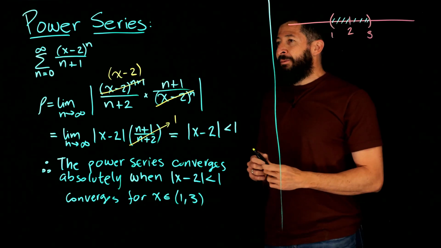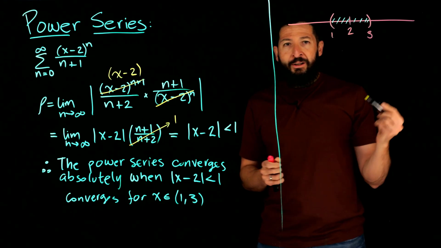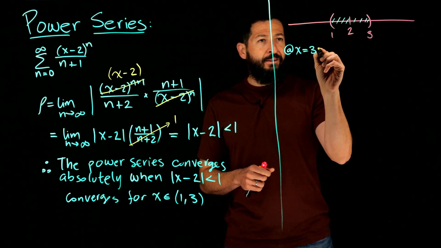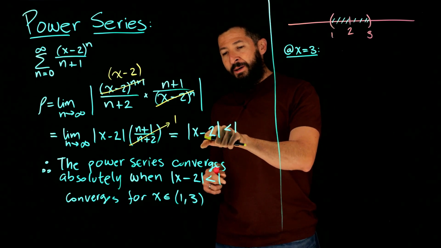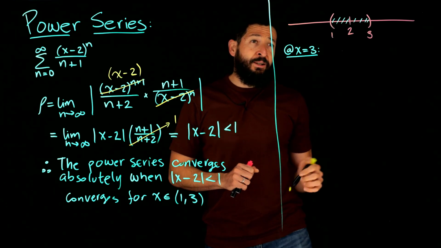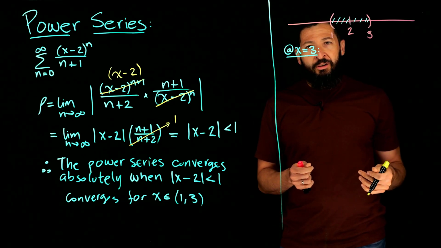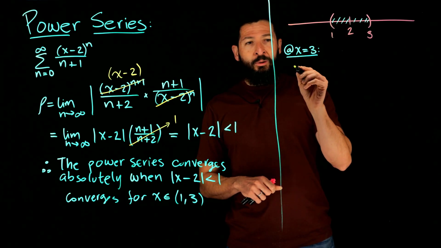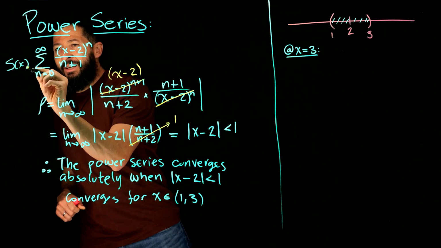Now, but what happens at the endpoints? That's something you have to consider term by term. So at x equals 3, we don't know. Why do we not know? Because at x equals 3, you plug it in here, 3 minus 2, your rho becomes 1. And whenever you have equality, remember that the ratio test is not conclusive. So what I need to do is evaluate it case by case. So at x equals 3, the series becomes, now I could probably call this S of x. I refused to do it before, now I'm going to do it.